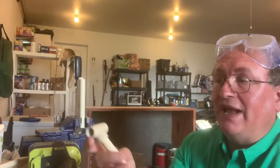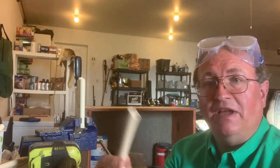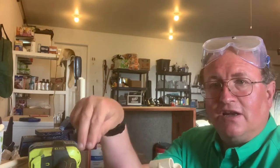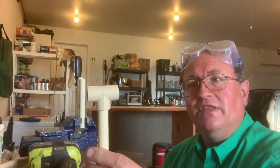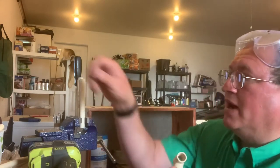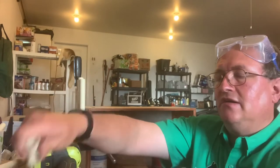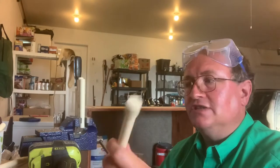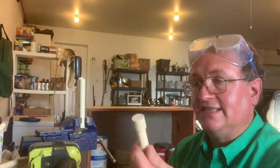Basically it's just a PVC pipe — I think this is half-inch PVC pipe — and it fits into most traps. Sometimes you may have to cut a little notch in the top. The T-ends are really the best, but you can also do them with just an end cap like this. I was able to pick up some of this PVC pipe at a garage sale really cheap, because this stuff can get a little pricey.